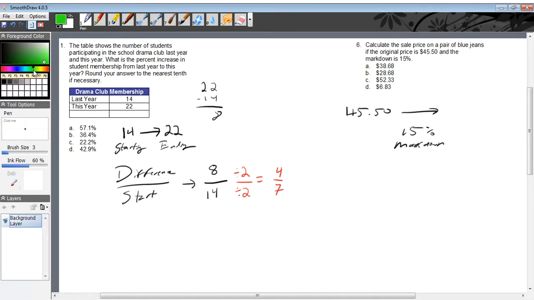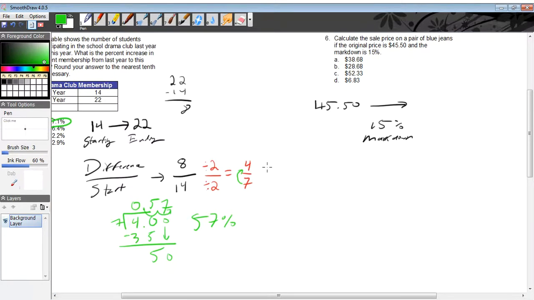Now I can do that division. I'll do it in another color. So it's how many times the 7 goes into the 4. So the 7 is going to be on the outside. 7 goes into 4 0 times. Now 7 goes into 40 5 times. And right away, I'm assuming it's going to be A, but let me just check to make sure. 7 times 5 is going to be 35. Subtract this, bring down another 0, and 7 goes into 57 times. So now if we move the decimal place 2 over, it is going to be 57%. So it's got to be A.